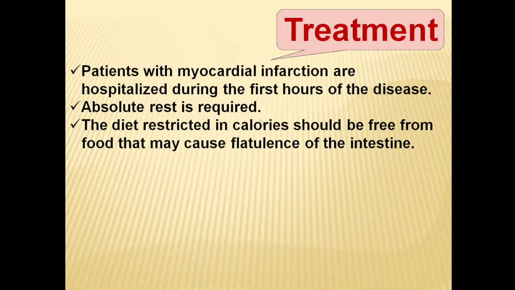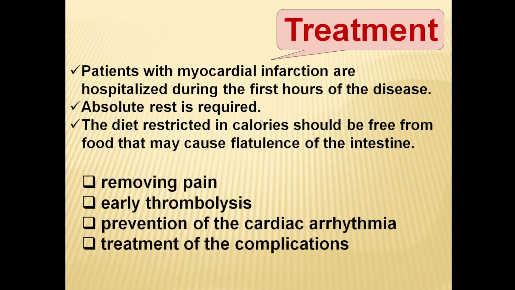Food must be easily assimilable, not needing active blood flow to the gastrointestinal tract. A light diet. And the principles of our treatment: first of all, as early as possible, we must remove pain, because it may provoke cardiogenic shock; early thrombolysis therapy; and then any symptomatic treatment depending on early or late complications. We must control cardiac rhythm, and we must prevent the formation of acute heart failure and any other complication. Complete treatment you will study in the next courses. Now I give you this information only for your general orientation.